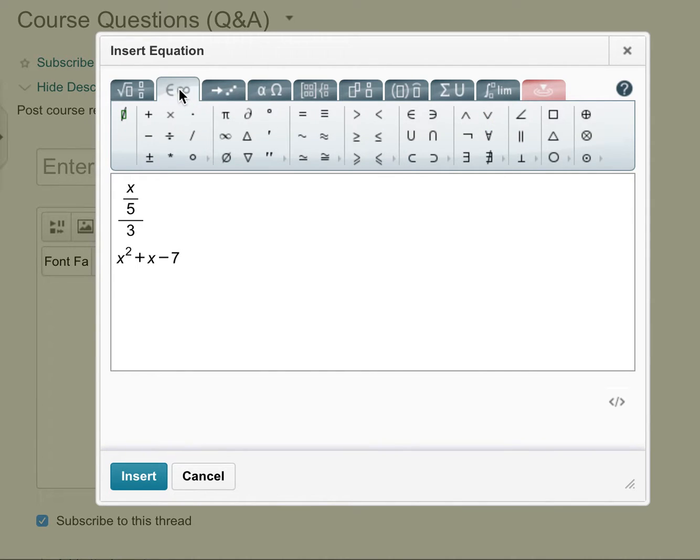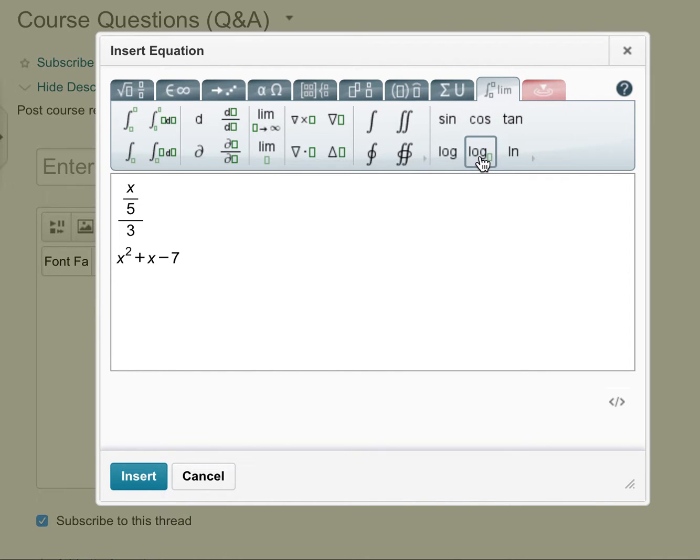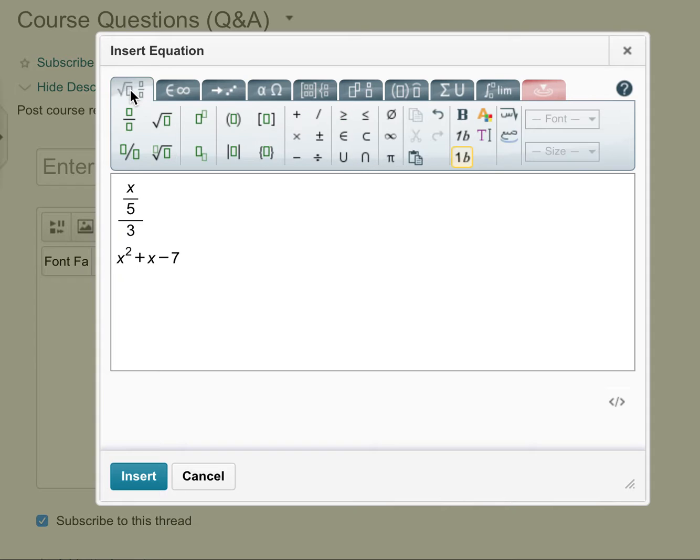There are additional tools up here. The second one shows you some less than or greater than signs. And if you skip to the last one, I'm just going to give you a little hint, later on in the class you might need to use these tools, the logarithm tools. And so all of these tools are up there.